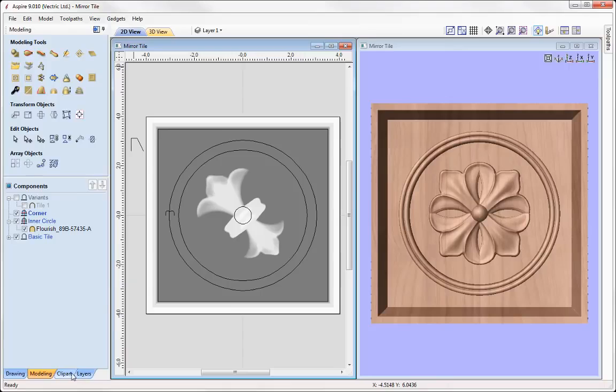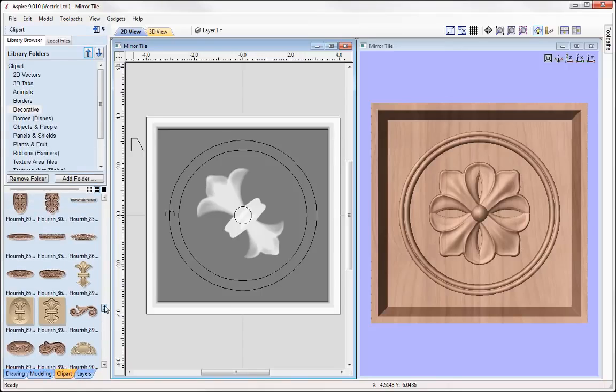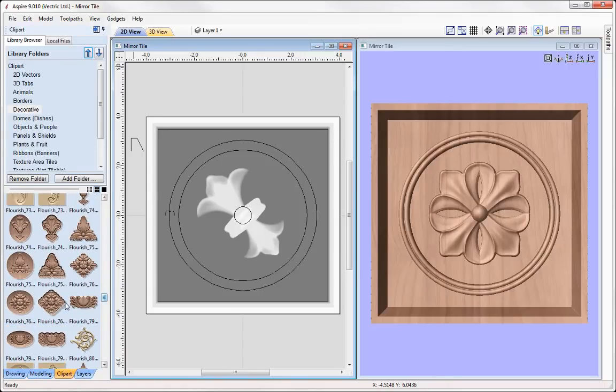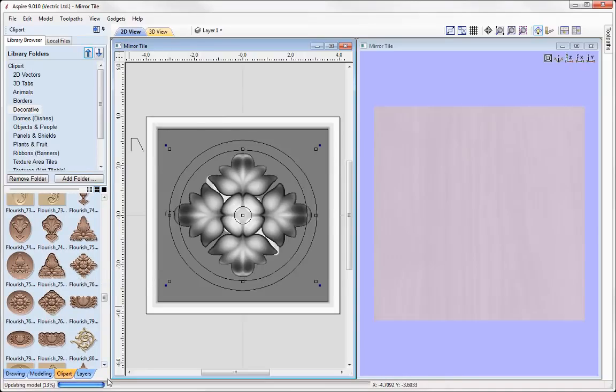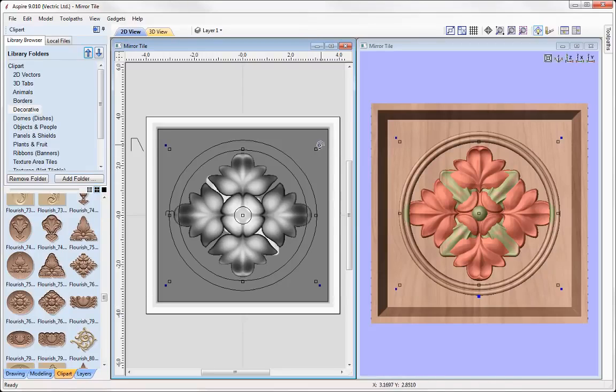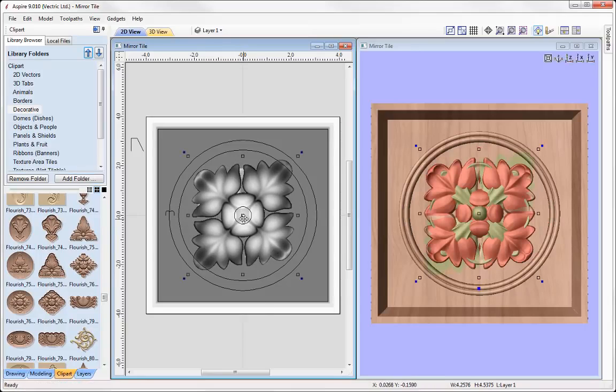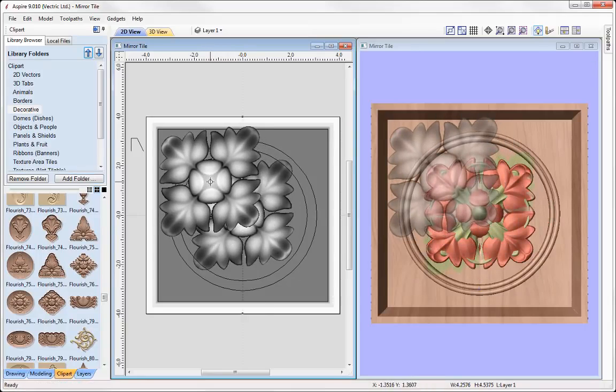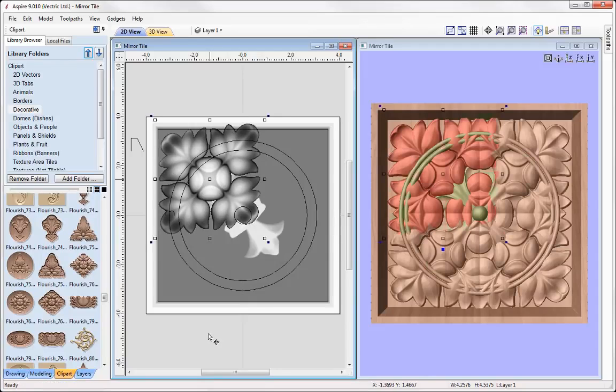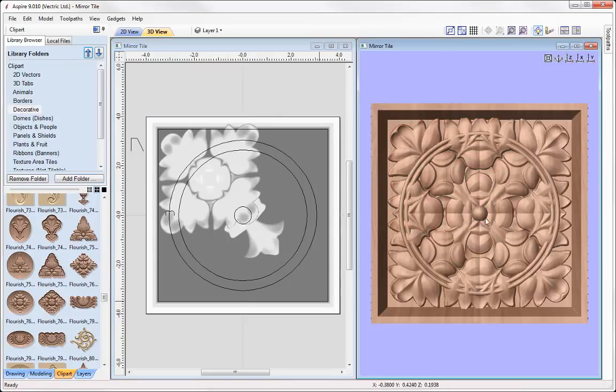So let's go back to our clip art tab. I'm just going to look through the clip art till I find something I like the look of that will sit nicely in this corner. I'm going to take this one here, I'm going to double click that, and then I'm just going to rotate it around, say 45 degrees. So something like that. And then I'm just going to position that over to the corner. And straight away I can see we've got some interesting results there. Okay, so I like what we've got there.